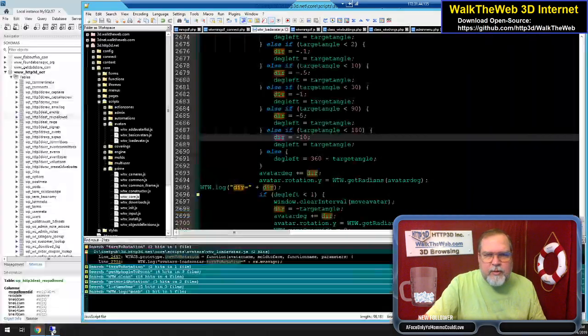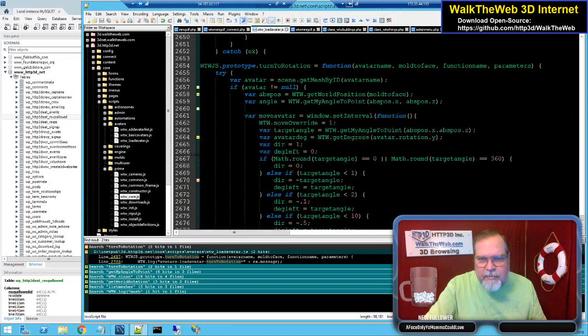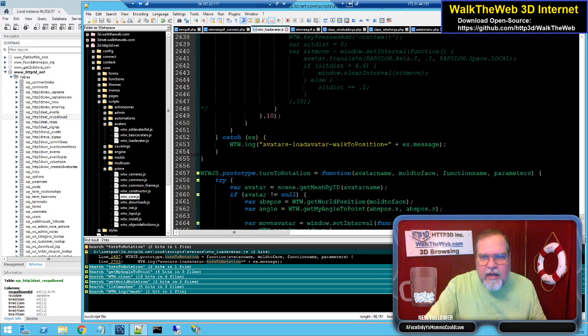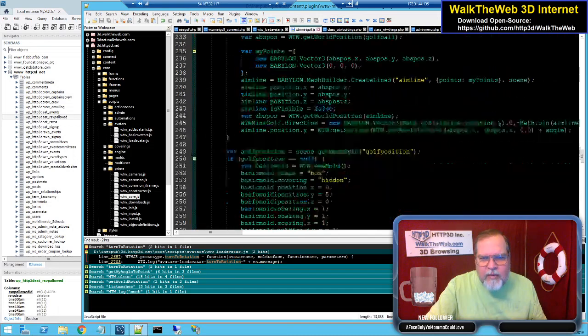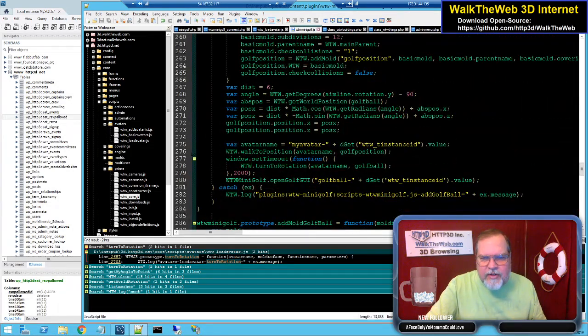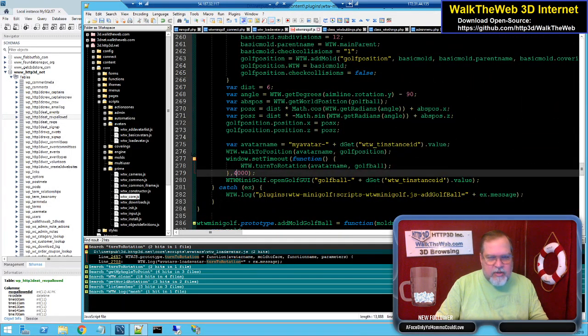Okay, hang on. For now, I'm going to set this up a little differently. When I tell it to do these two sequences, right now I'm telling it to walk for a certain amount of time, and once it does, then go ahead and rotate. Well, I'm doing it through a timeout. That's not a good way to do it. I need to chain the events so that it walks to position, stops, then does this.